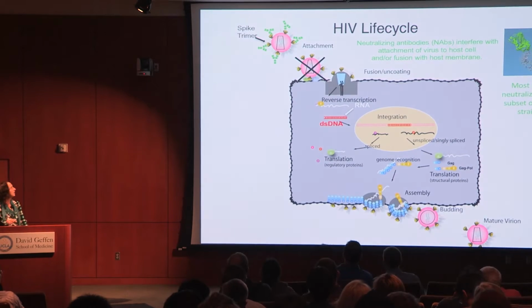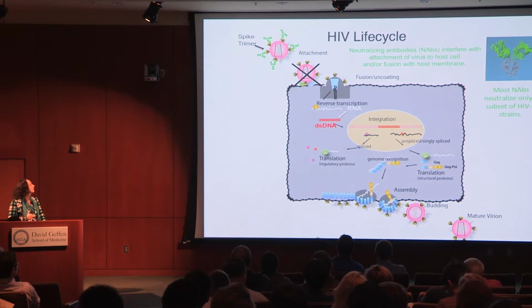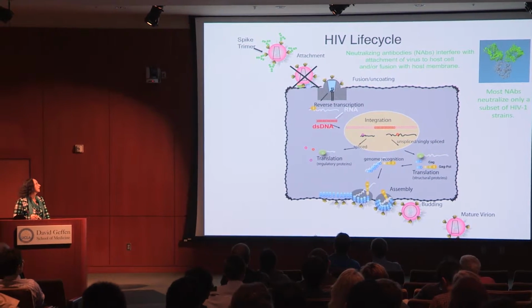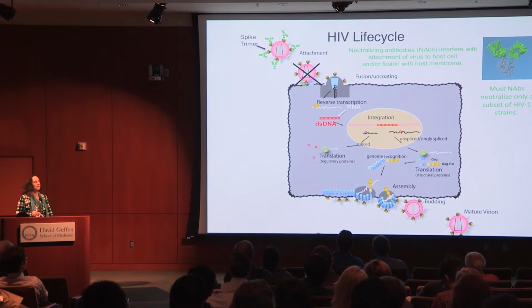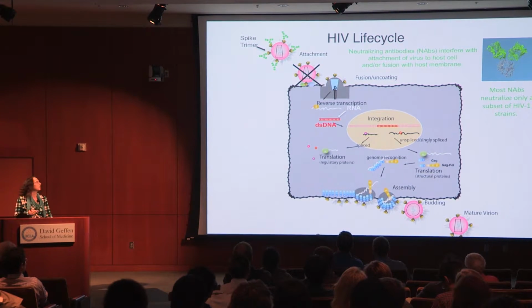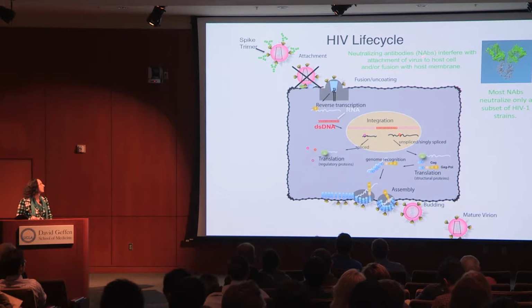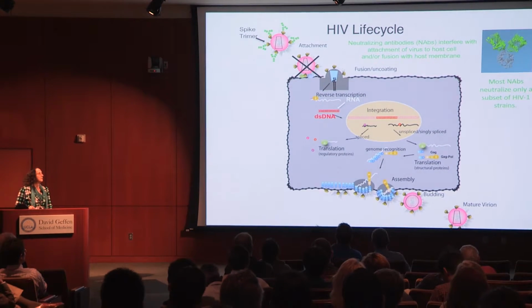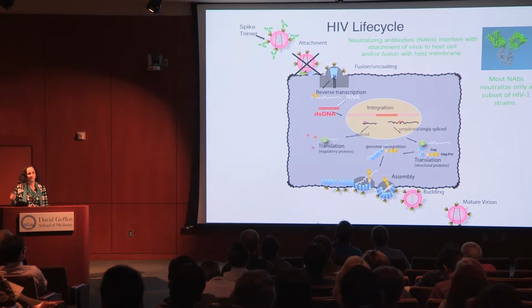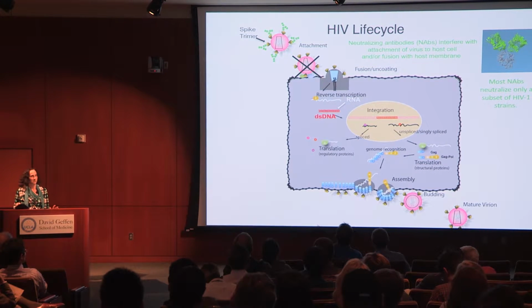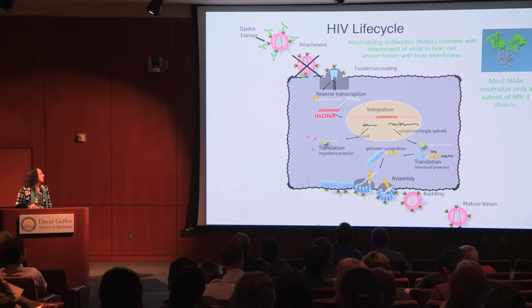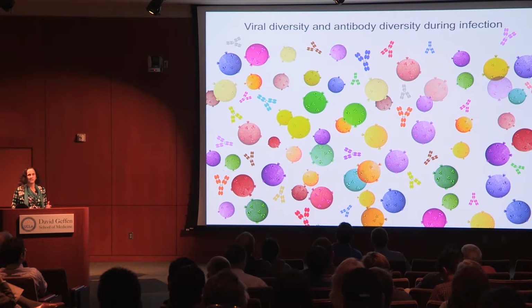So if you could raise these antibodies, then the antibodies would bind to the virus and then either block the attachment in the first place or they'd block the fusion or something. But in other words, they would block the virus from infecting the cell, and these are called neutralizing antibodies. The problem is, anyone who's infected with HIV makes neutralizing antibodies. That's not a problem, but most of them are strain-specific. And there's a huge number of strains in even a single infected person. So that's what I'm trying to depict here.